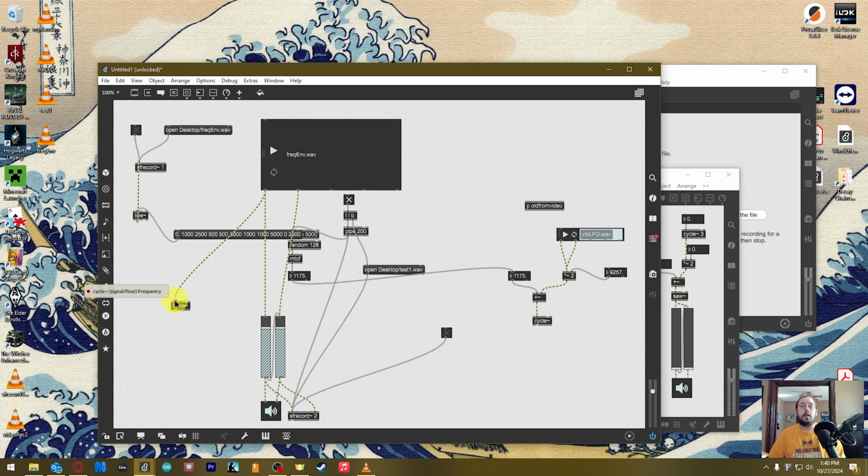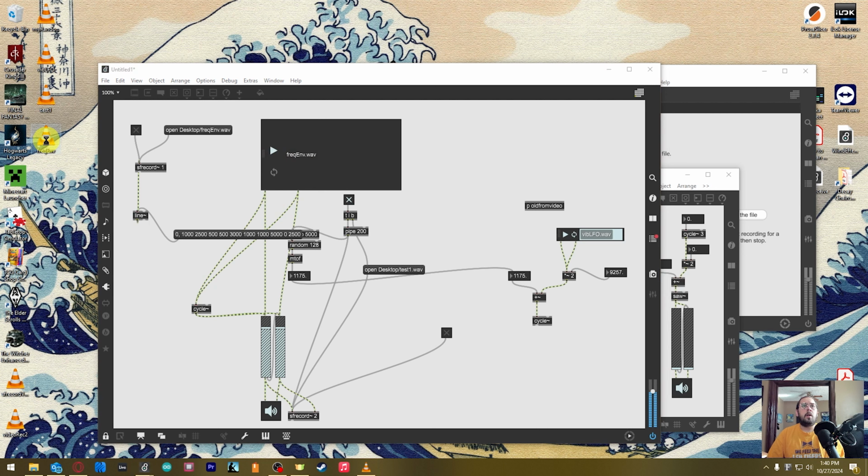If I connect this up to here to our outputs, will we be able to hear anything? Okay.